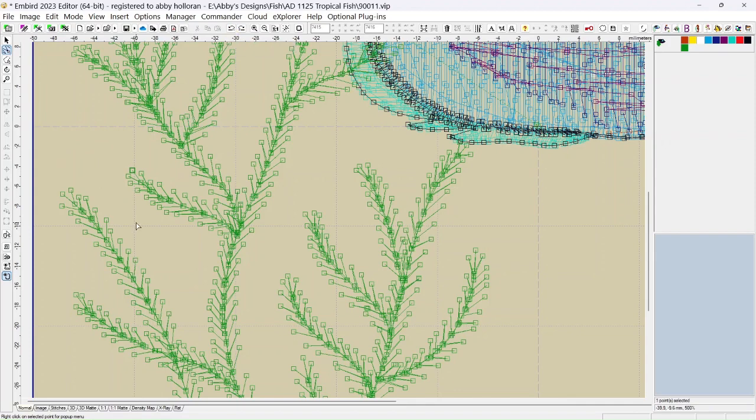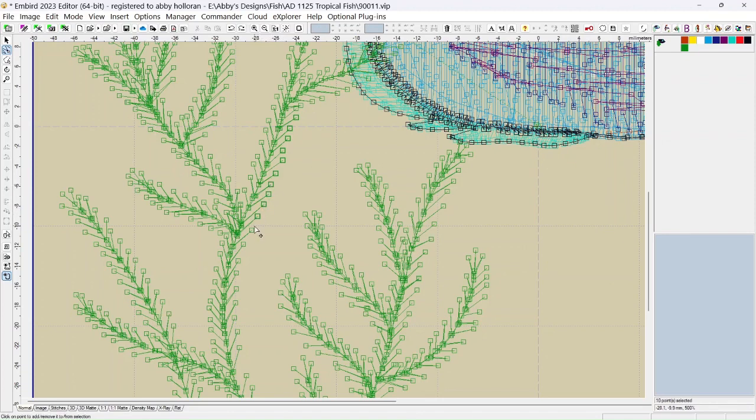And another thing you can do with stitch points, if you want to move a whole column of stitch points, I've done this occasionally when I'm doing an applique and I don't feel the satin stitch is covering the tack down stitch well enough, and so I'll come in and I'll select a stitch point and then I hold down my shift button and then I click a whole series of stitch points.